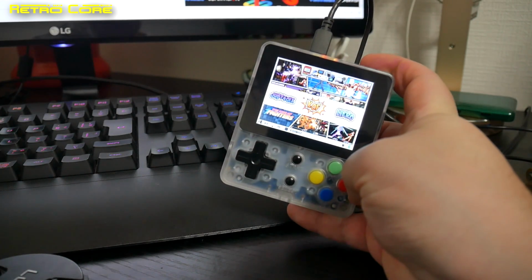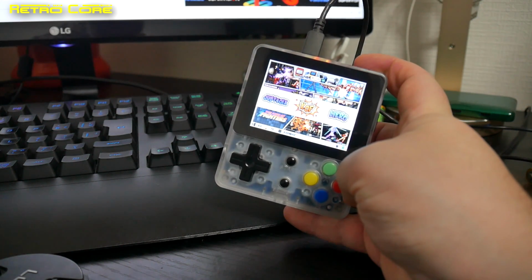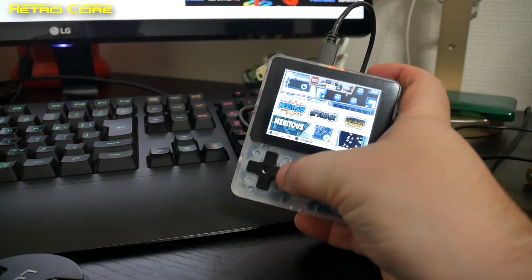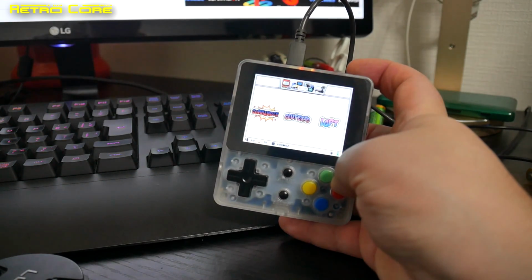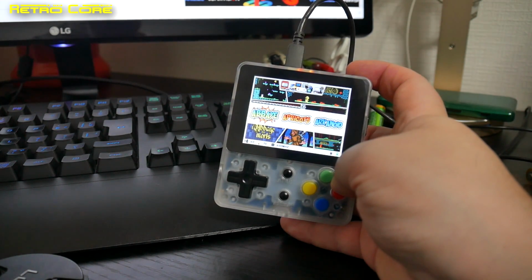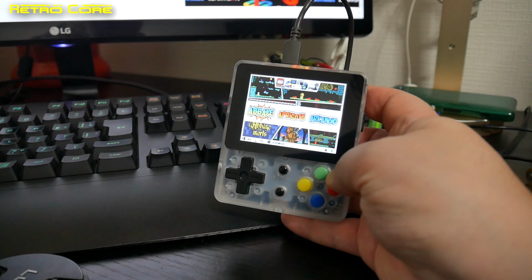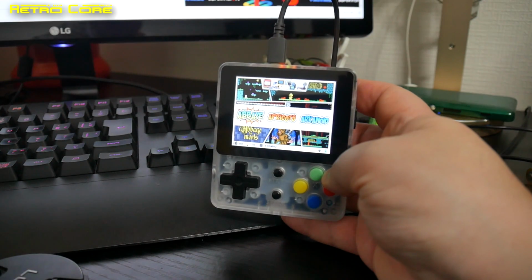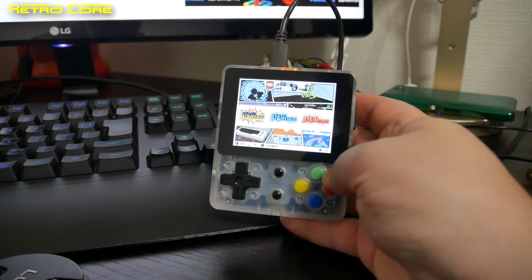So there we have it. That is the upgraded firmware for the LDK. Now, while the improvements are minor, they are slightly better than the stock firmware, especially this new front end. You can also use the original front end as well if you wish. But yeah, some people may not be too bothered with upgrading the firmware, while some people may think it's a necessary thing to do. But yeah, still don't expect to be playing all your PlayStation games at full speed. Some of them will work better now than they did, but not all of them, especially the more recent PlayStation games. But that said, at least you're going to be playing more than you were originally.